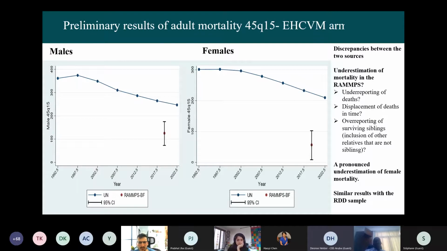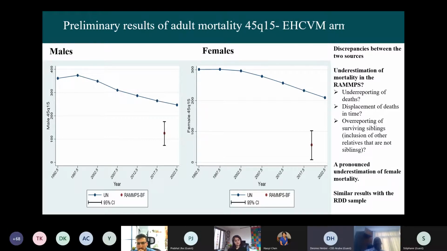For adult mortality, all of you know that it's really difficult to find a good standard for adult mortality estimation. So here, the idea is just to compare the UN estimate with the NAMS estimate by sex. And what we can see is that there are discrepancies between the 2 sources, with the NAMS estimate tending to be lower for male and for female. And so this result raises a lot of questions. Is there an overestimation in the UN or an underestimation in the NAMS?